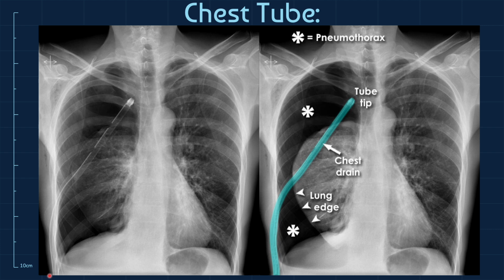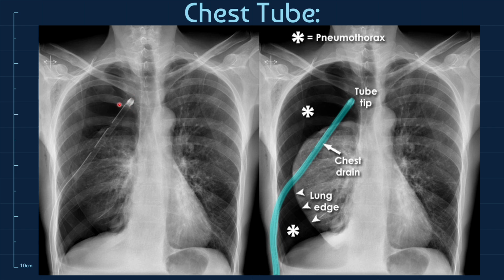These are usually administered by emergency department physicians, and they're put through the sides of the patient's chest right under the armpits. And they also here, as you can see on the left, have a radiopaque line that goes through them, but the line also has skips in it. These skips are because these are holes in the chest tube on the side that help drain whatever it is the physician is trying to drain, whether it's air or fluid.